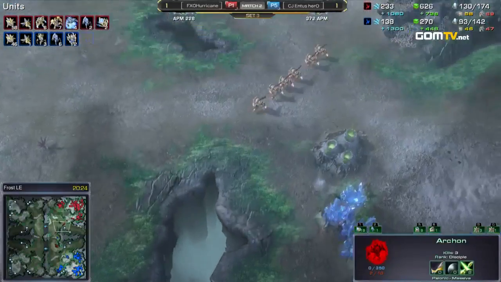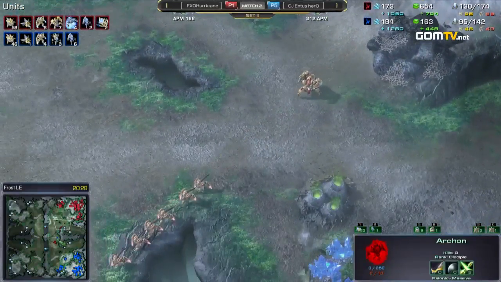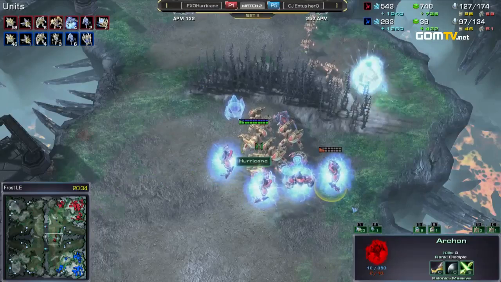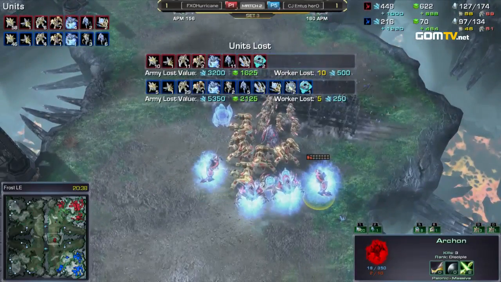Just remember, those Colossi are so strong without any Gateway units attacking them. Even against Immortals, as long as he can kite, can do very well. But the next wave of Zealots is actually going to change everything.